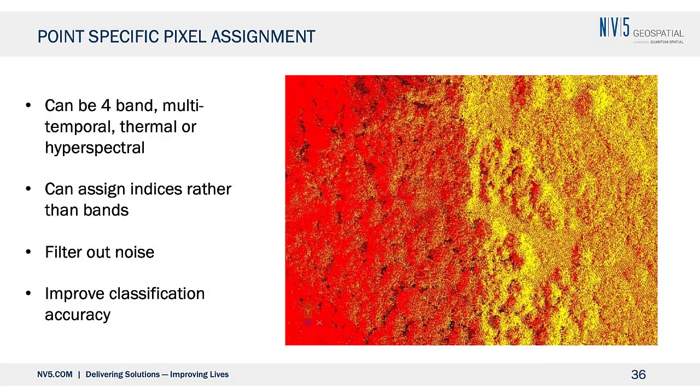So you don't have to understand all the details about it, but basically here's a point cloud, and then we've got one frame on one side and one frame on the other side. The yellow indicates the points that are colorized with the frame on the right hand side, and the red indicates the points that are colorized with the image on the left hand side. Normally you just have a stripe down the middle, and this would all be yellow and that would be red. But by using this process of ray tracing, we're able to correct for the lean in the imagery.